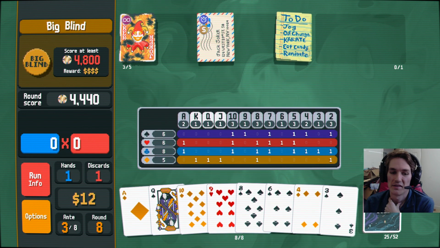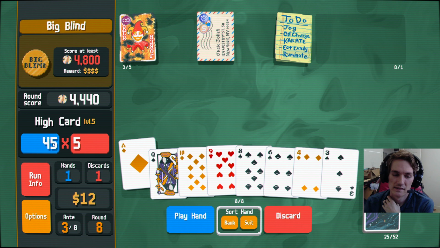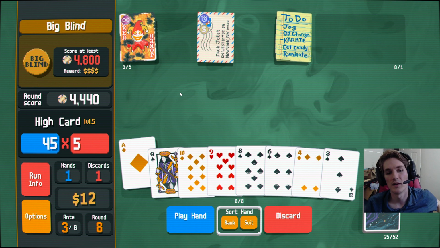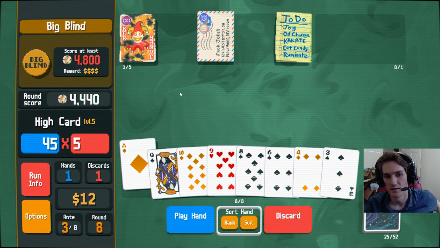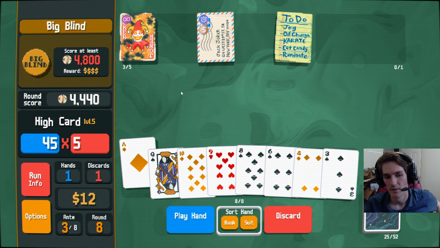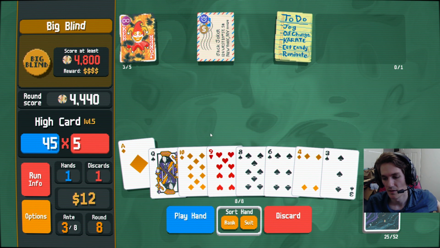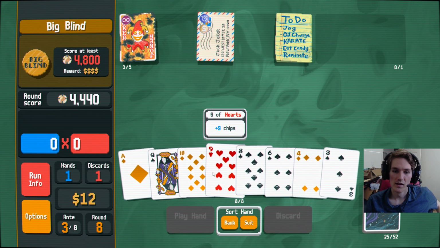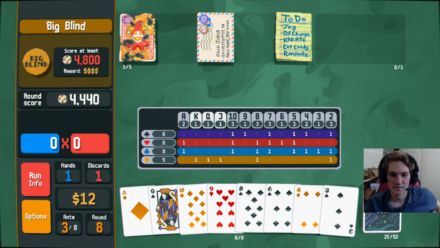Oh man, I'm scared. We need to get the pair, right? This is only... It's quite a bit less. Yeah, so right now we need 360. This would be 55 times 5 is only 275. Yeah, pair is a lot more. It's like 20 more, so it'd be like 75 times 5, which is 300. Yeah, which is enough.